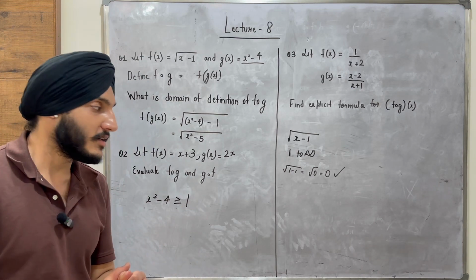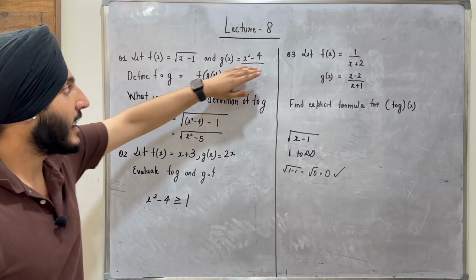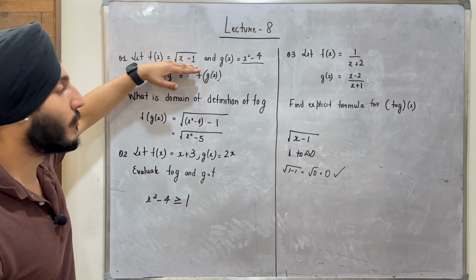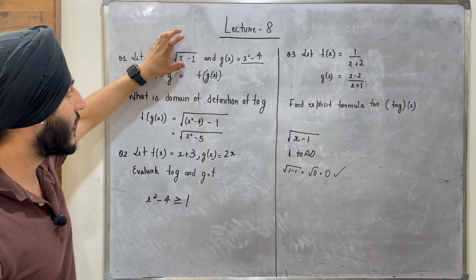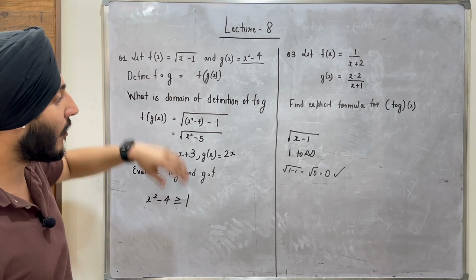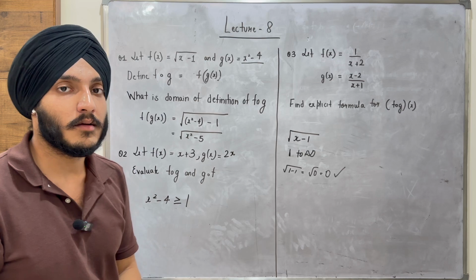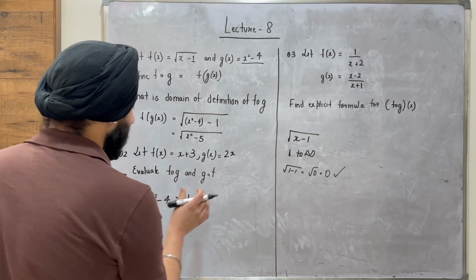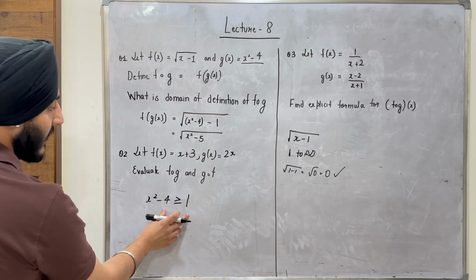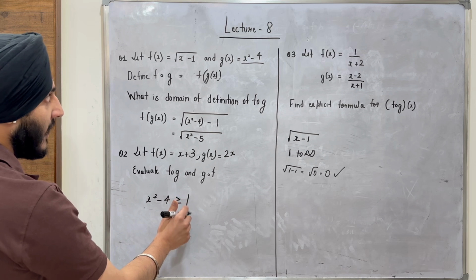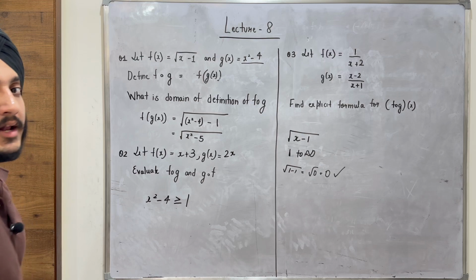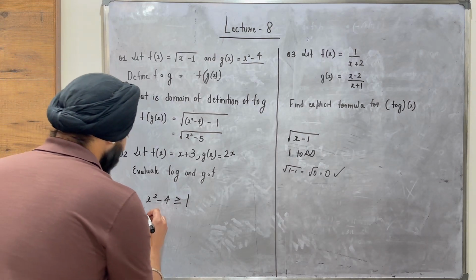Let's try to understand this once again. My main goal is I can input any values in this function g of x, but I cannot input all the values into this square root function because it cannot allow negative values inside it. So what are the values it can allow? It can allow all the values from 1 to positive infinity. So that means the result of the g of x function that I input should be greater than or equal to 1. If that's not the case, then I'll be inputting a negative value inside this function, and that would result in an undefined value.